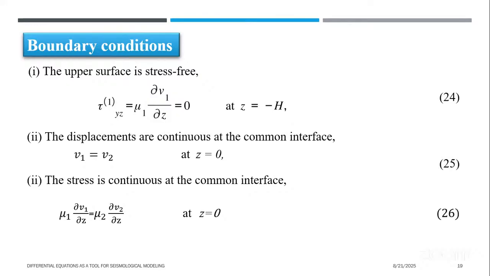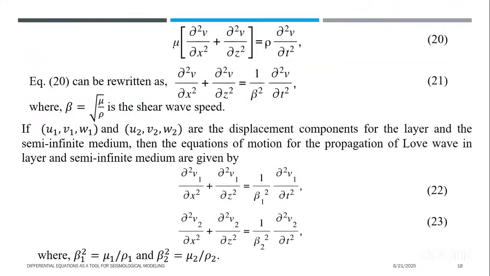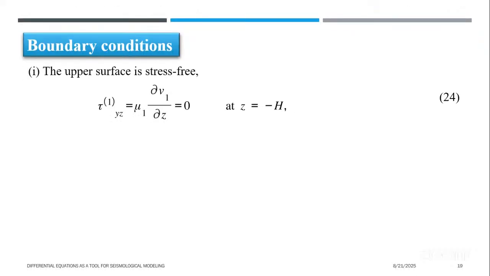Since this is the starting of the seismological modeling, we have taken a very simple case, the ideal case, that is continuity of the stresses and continuity of displacement at the common interface, which is given by 25, 26, and the upper surface is stress free. These conditions can be tweaked with different theories that define the practical scenario more closely, giving rise to different complexity, and such problems are being solved nowadays. So taking these boundary conditions and equations 22, 23, now we have to find the solution.